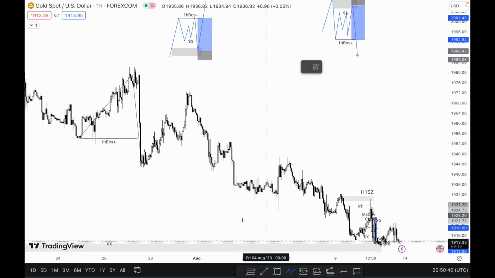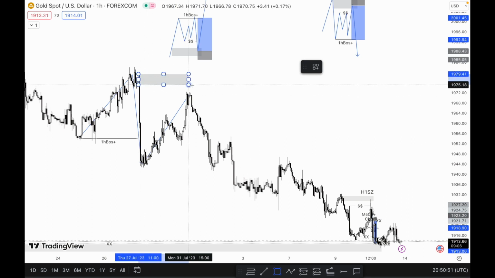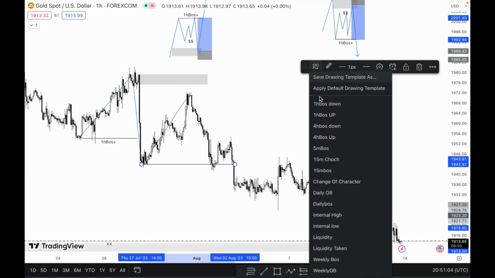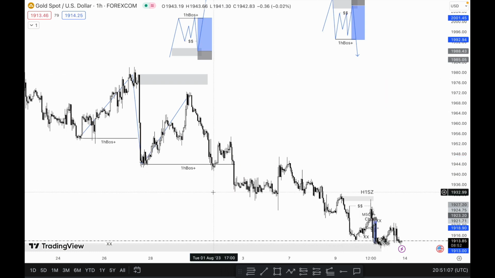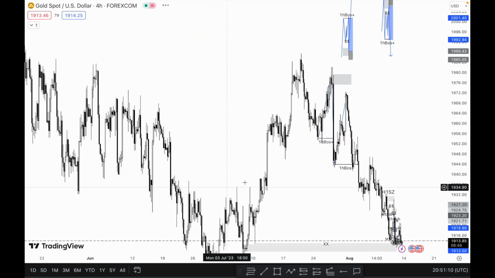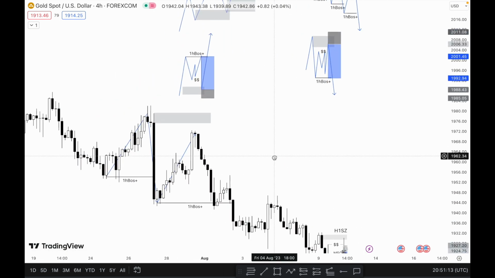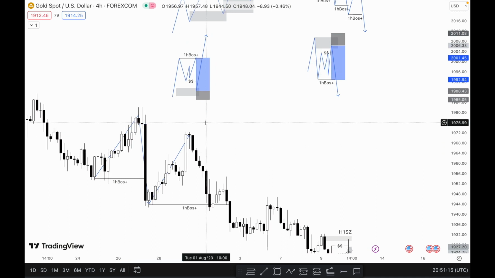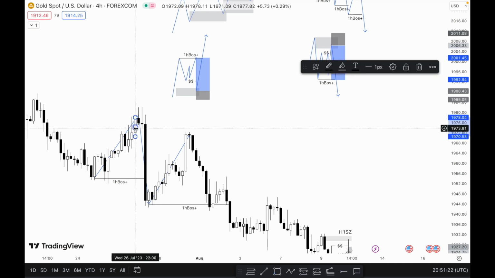So now look what we do. We came back up, right? So now there's no zone, right? This is what I said. It's not always textbook. So now here's the zone right here. This is the hourly zone that I would have waited for price to come back to. But as you see, we didn't come back to this area, and price still broke structure. So now here's where it gets a little complex, because now we go to the 4-hour time frame, since the 1 hour isn't so clear. Now I'm going to show you exactly what happened. So now here is the zone.